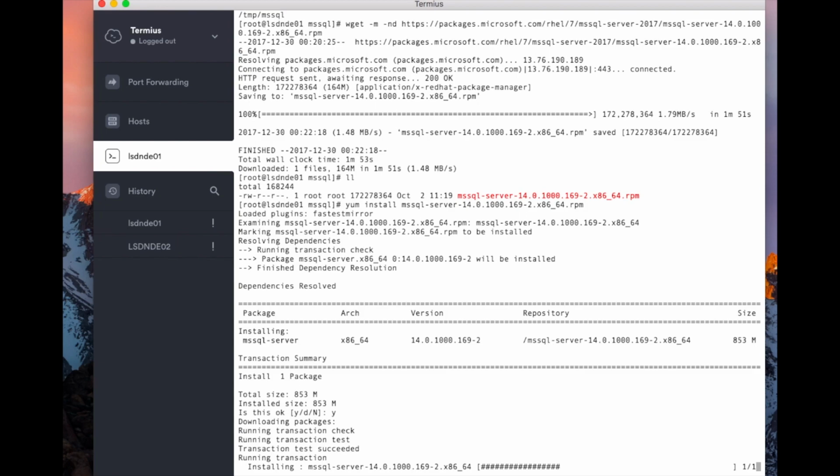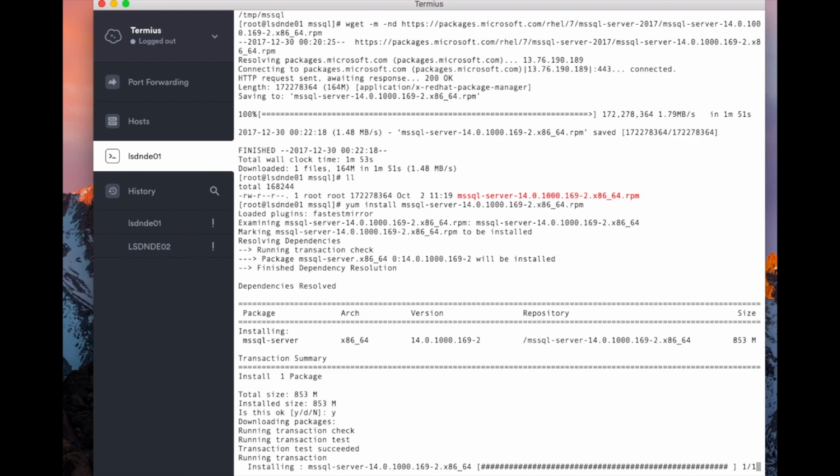Once this installation of SQL Server is done, there will be another setup we have to run. That will be required for configuring all the basic parameters like the default folder name or the default backup folder for user databases. So all these properties will be set up using that command. We will also set up the administrator login password with that default command.